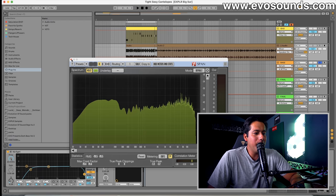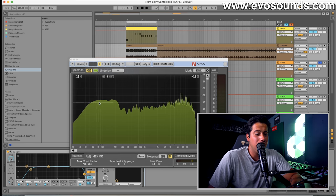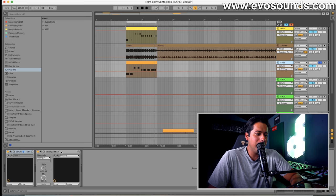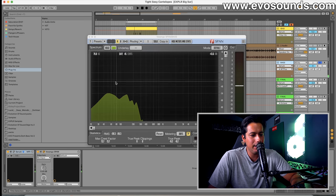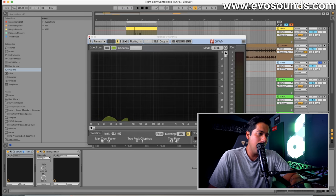So ways to program this, obviously, is you can mix the bass to be a lot more mid-low heavy. Obviously, the 100 to 200 hertz area is heavy. So when I made this bass, I wanted to kind of emulate that. And we got pretty close with the kick. We're going to get something a lot more rounded.